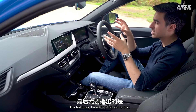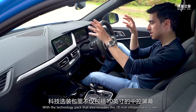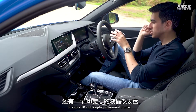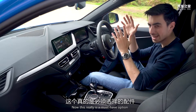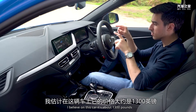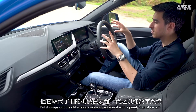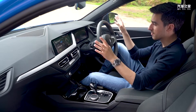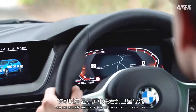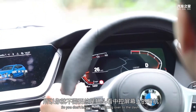The technology pack that includes the 10-inch infotainment screen also includes a 10-inch digital instrument cluster. This really is a must-have option — on this car it's about £1,300 — but it swaps out the old analogue dials and replaces them with a purely digital system. The best thing about it is that when you're driving along, you can see the sat-nav in the centre of the display, so you don't have to keep looking over to the dash.